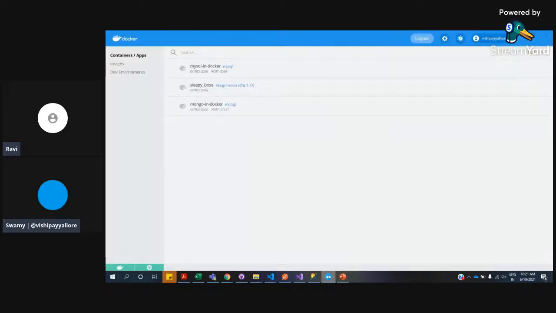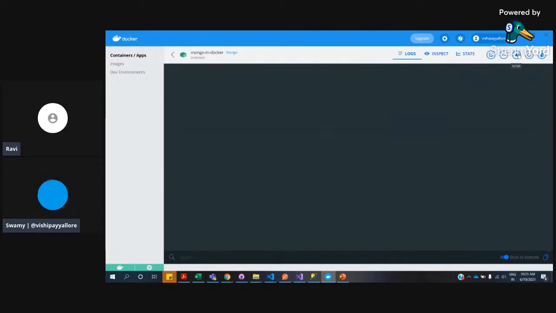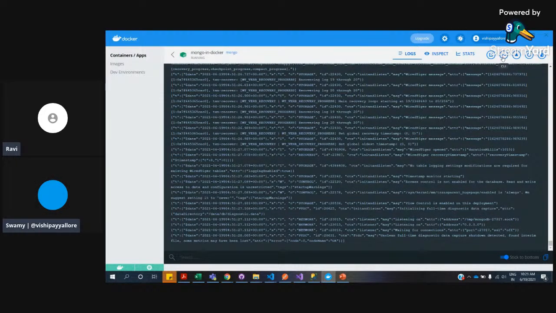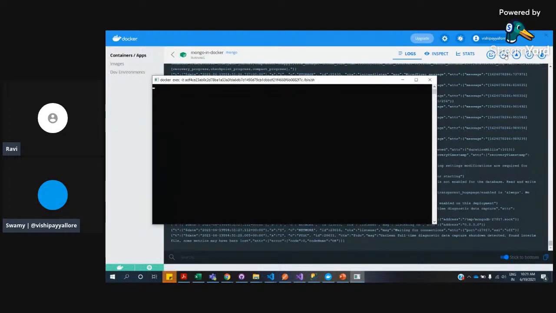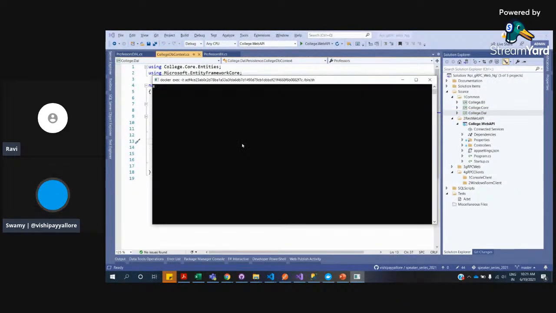Coming back to this one, I want to show you the comparison of how a model turns into a table. I just want to do a quick comparison.